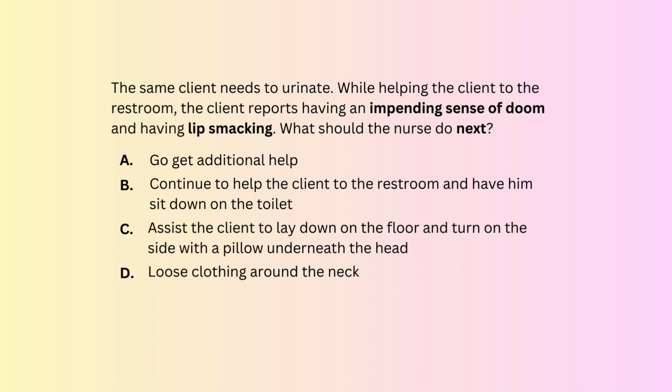The correct answer is C. If a client is standing while the seizure occurs, the client should be assisted to lay down on the floor and turn to the side with the neck slightly flexed, to help drain saliva from the mouth and prevent the tongue from falling backwards. Once the client is in a safe position, ensuring a patent airway becomes the next priority. If the seizure happens while the client is in bed, turn the client to the side and ensure a patent airway such as loosening any tight clothing around the neck, giving supplemental oxygen, and checking oxygen saturation.